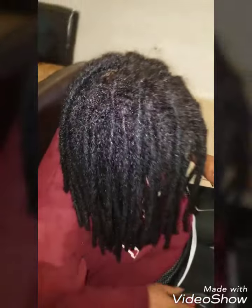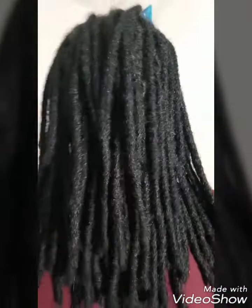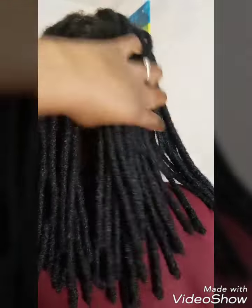And this is what it looks like after I added a little bit. Because her hair was lighter, it picked up the natural black, and it didn't take very long. So this is what it looks like when it was all dry. Again, she had 76 locs in total, so small to medium. The parts are random.